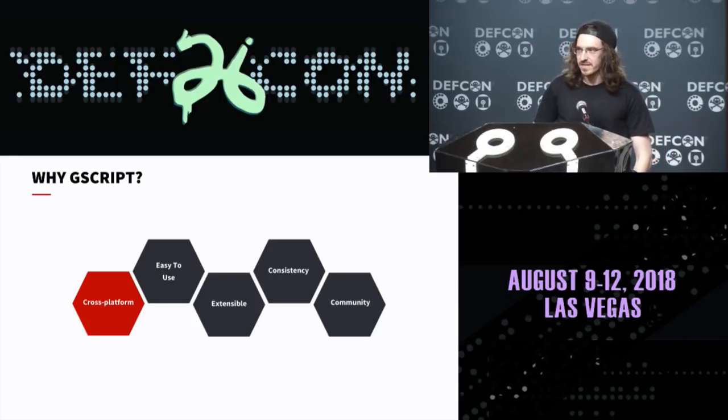Like Alex was saying, one of the number one reasons we use it is because we encounter a wide array of systems: Windows, Linux, and Mac, and we didn't want to keep rewriting our techniques for these different operating systems. It was really kind of a pain. So we really like the cross-platform features of it. You can write Gscripts completely cross-platform, where the binary itself will determine which operating system it's on using Go and then execute according to that. Obviously, you have to compile it to a specific architecture.